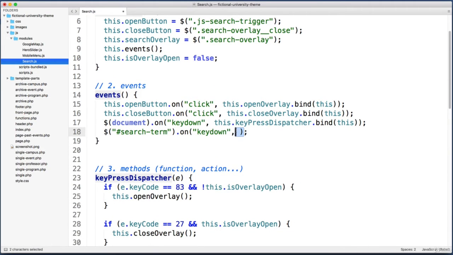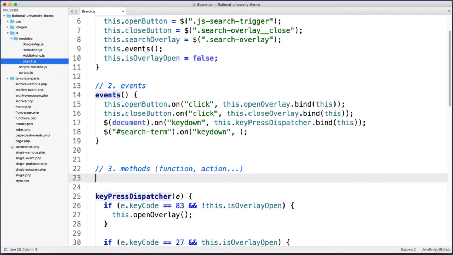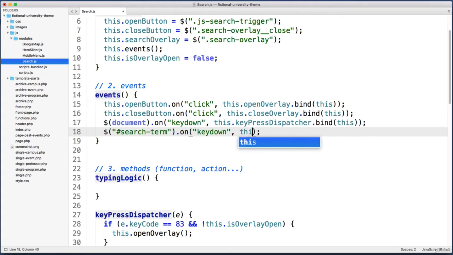So before we make up a name here, down in the methods section, why don't we create a brand new method where we make up a name? We could call it whatever we want, but why don't we call it typing logic? Right? Because this method is going to contain all of our logic for waiting 800 milliseconds before continuing on. Okay, so we will build out this method a bit later on, but back up here on this new event line, for the second argument, now we can just point towards that new method. So this to look inside our object, and then dot, and then the name of that method, so typing logic.